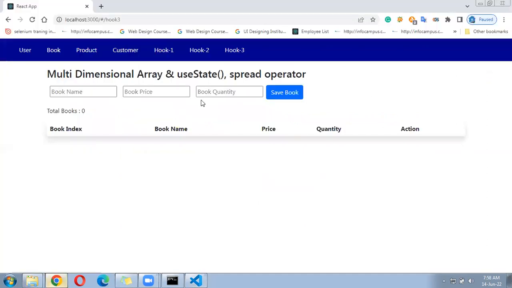Check now how that looks. It looks like this.